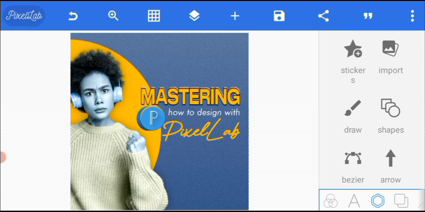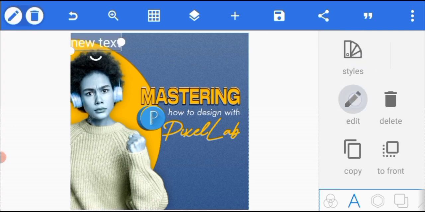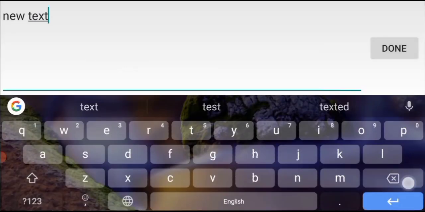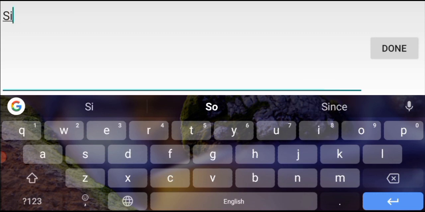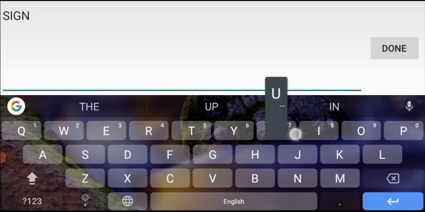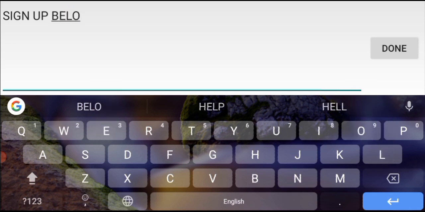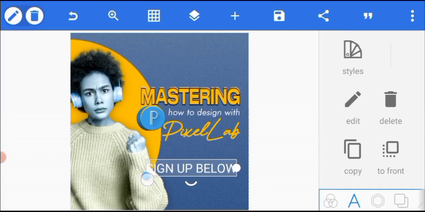The call to action which says, this is the call to action.